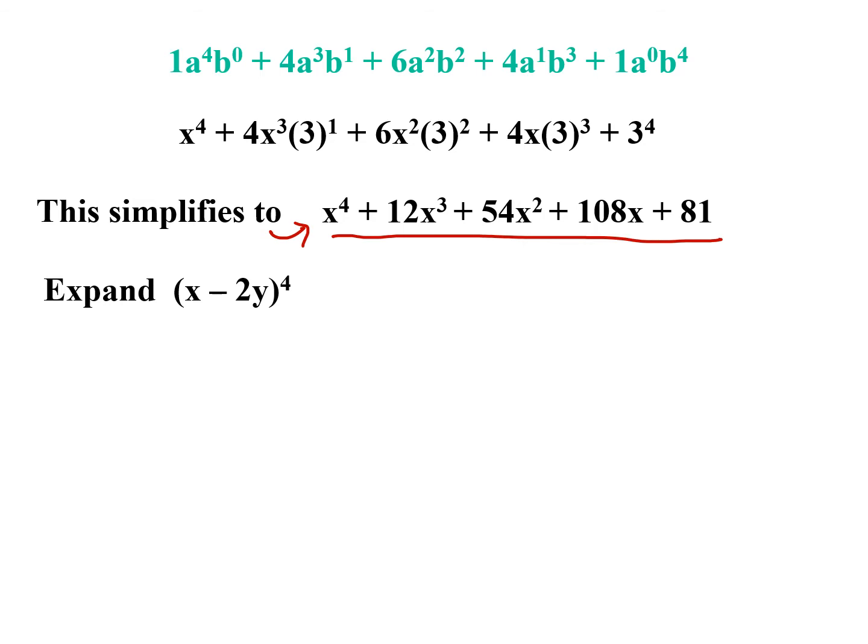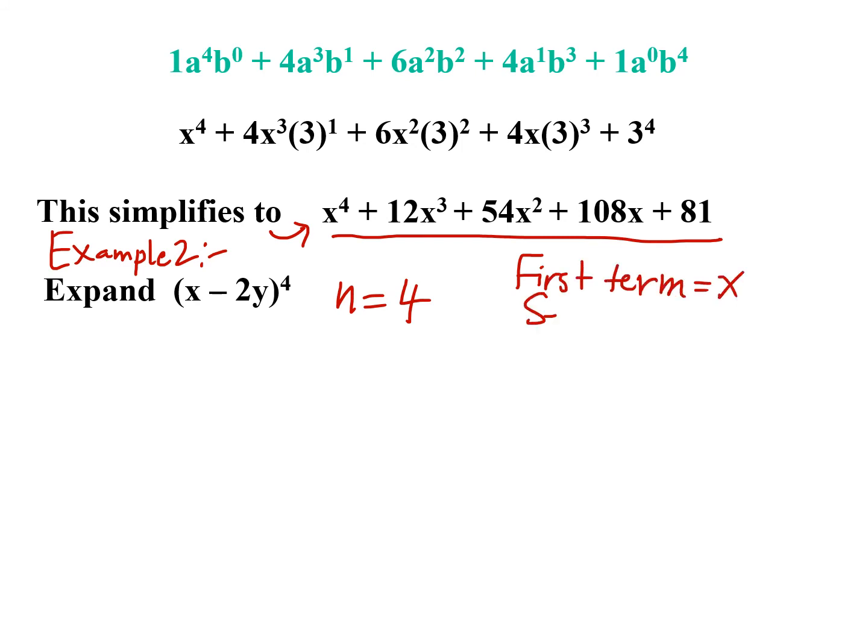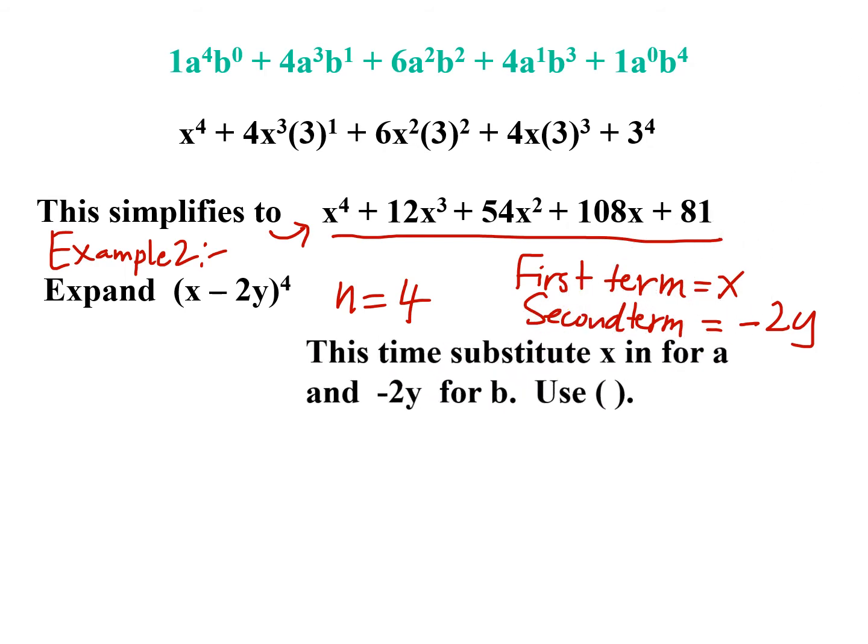Okay. Now let's do another one. I'm taking example 2 here now. So for example 2, I hope you all can again observe that the power n is same, 4. So what is the difference basically? So here the first term, let's write, is x, and what is the second term? It has a negative sign, not to forget, so negative 2y. So let's just do the same substitution.